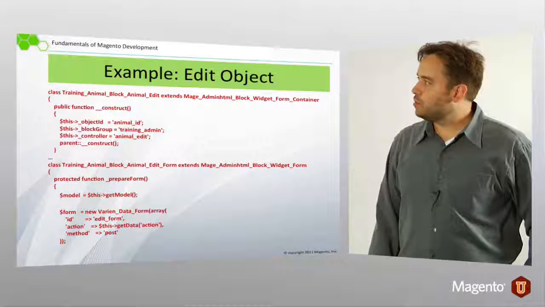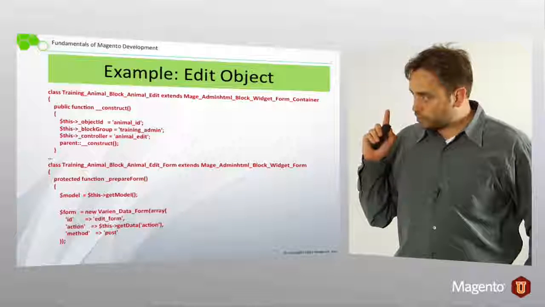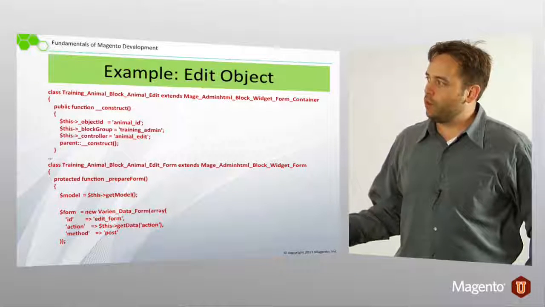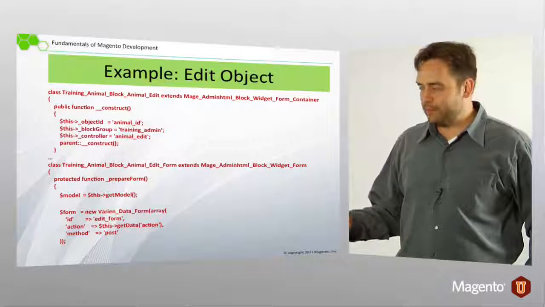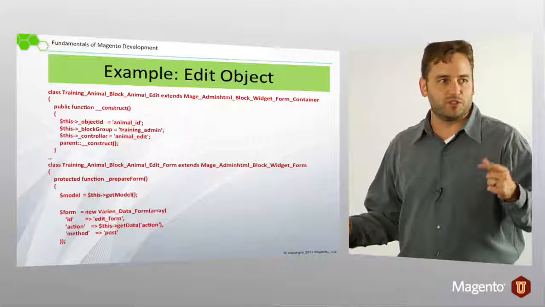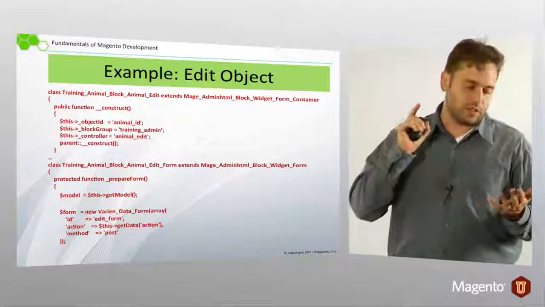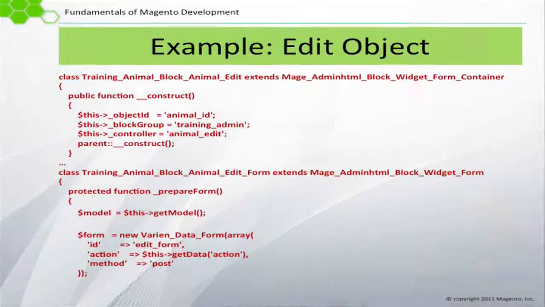Let's see, so in our form, we'll call this prepare form and establish our model that we'll then be able to use and call inside that form, so that we can get data if we've posted a parameter with some sort of entity ID. We can instantiate that model, and from that model, get our values that will pass into the fields.